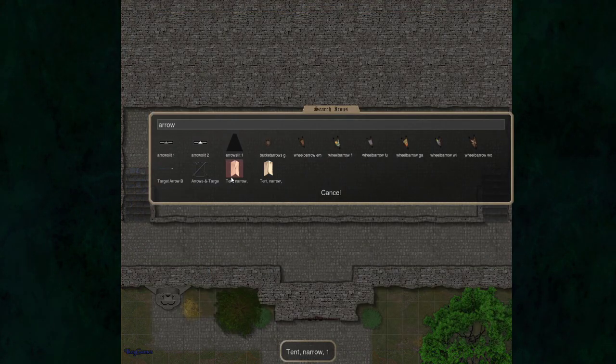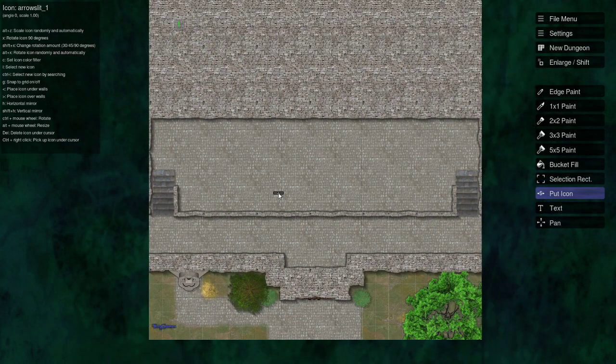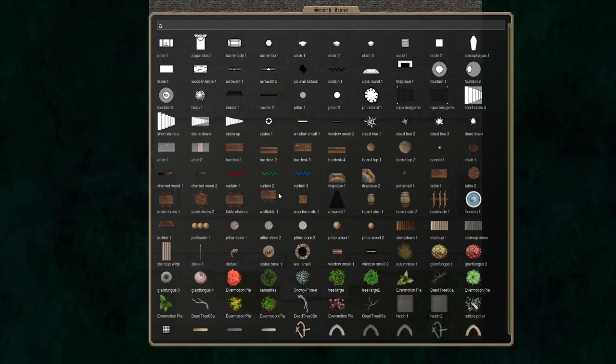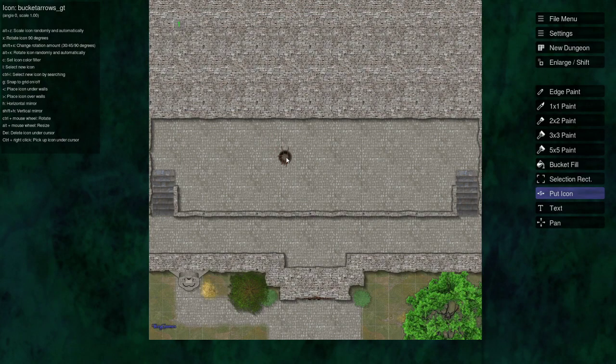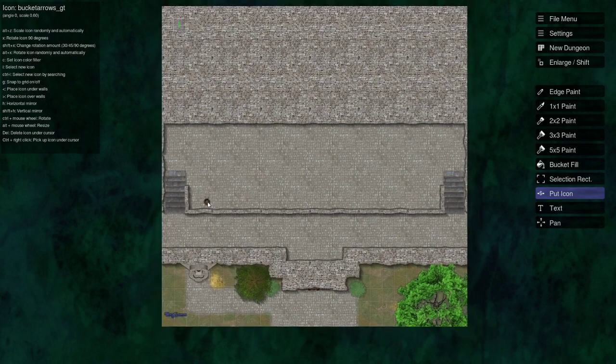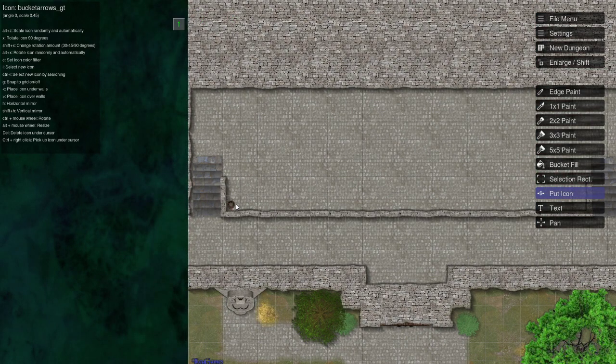We could add some arrow slits. I would let you do your own. We'd like to have that arrow bucket, however. I'm gonna have to have these a bit everywhere. I would like to have it locked.